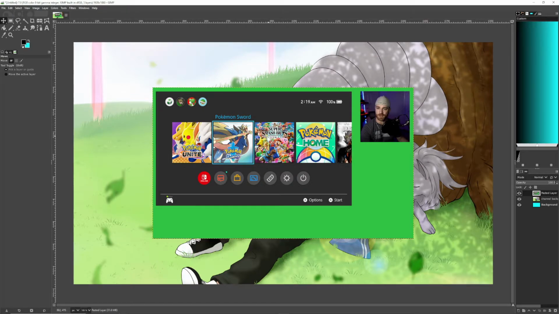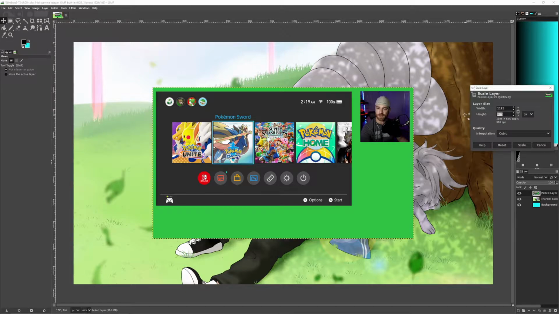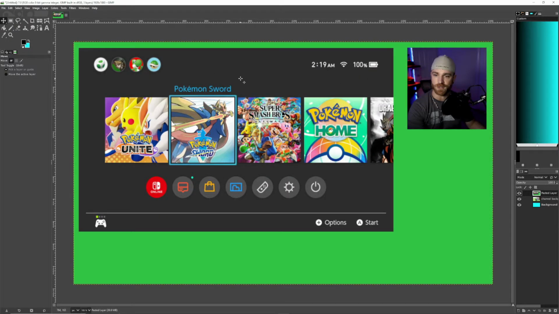So once we have this pasted, what we're going to do, we're going to come back over to this layer. We're going to right click, hit Scale Layer. And you're going to scale this to the resolution that we're using. So for me, it's 1920 by 1080, but you see whenever I clicked it, it came up 1912 by 1080, which means I didn't do the best of job of taking the screenshot. I was off a little bit, which that's fine. This is just for a demonstration, but I'm going to go ahead and just do that. That way it's close enough. It fills up the screen here.